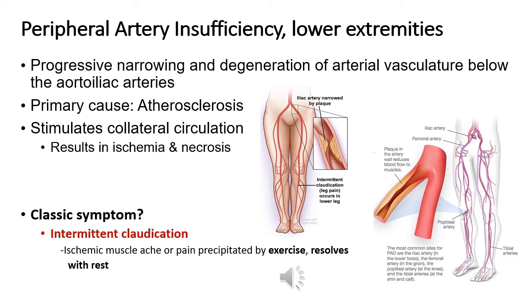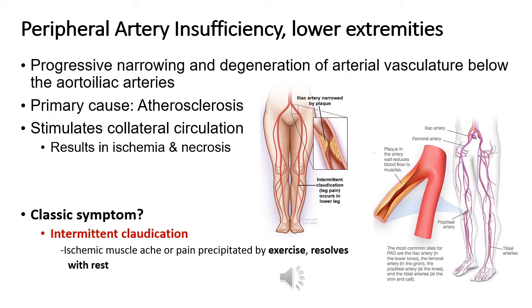So when the client walks and the requirement for oxygen is increased, they begin to experience pain in the form of cramping, burning, aching. When they stop, the pain is usually relieved because that requirement for oxygen is decreased again. And the pain usually occurs below, or we say distal, to the occluded or stenotic area.